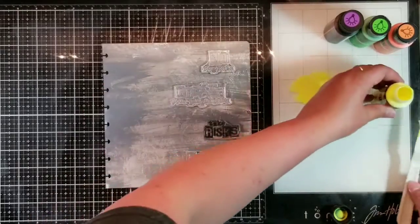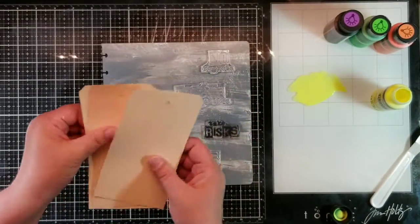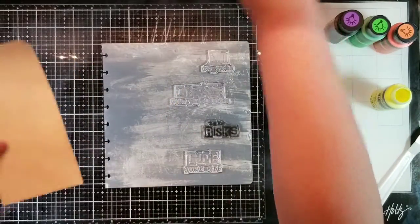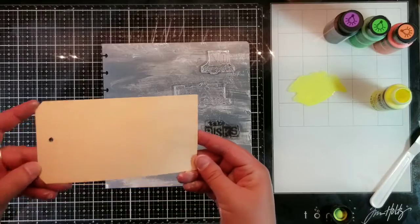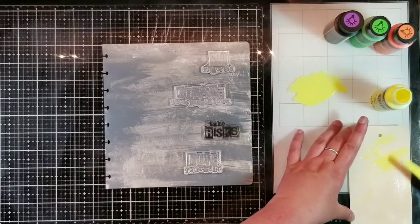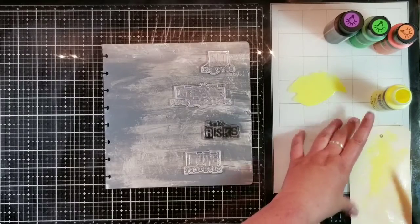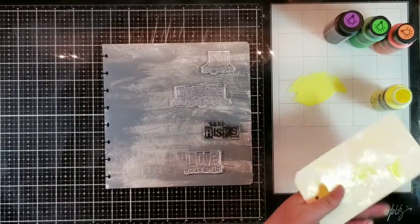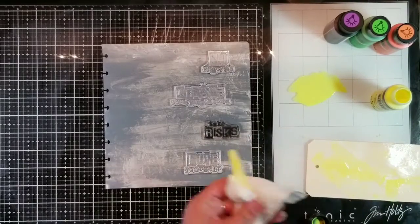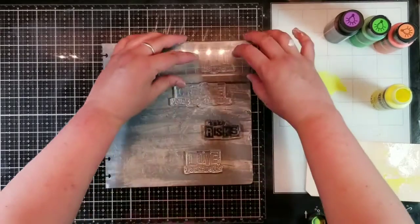That's plenty. Now, I've got a tag here that I've sprayed some Distress Resist spray on. I don't know if you can see that. But we'll just clean up our palette knife on that. Let's see what happens. Okay, so now pick up your stamp.